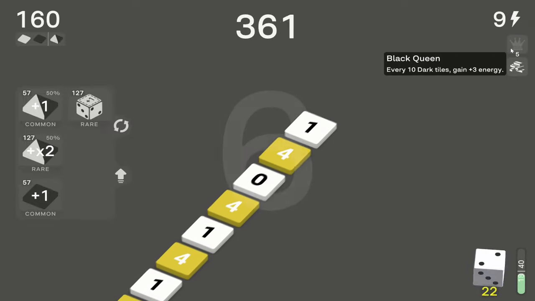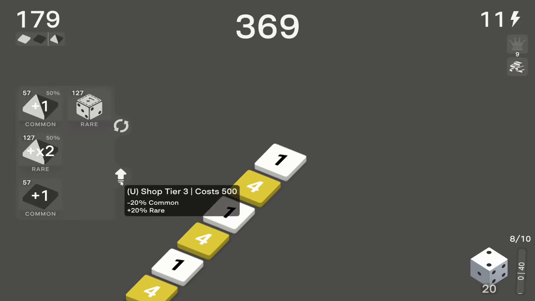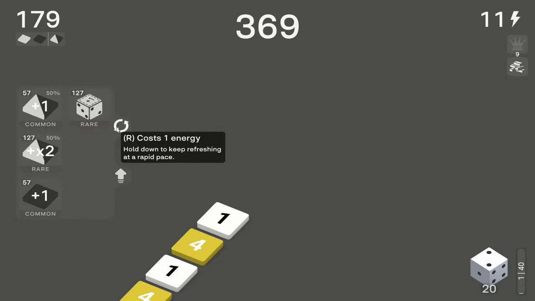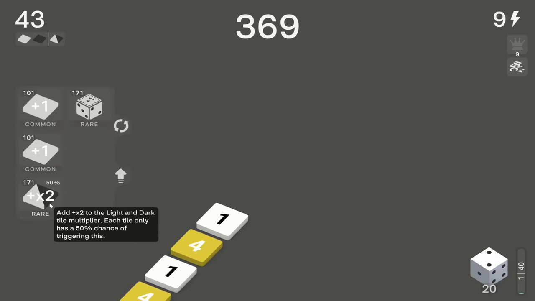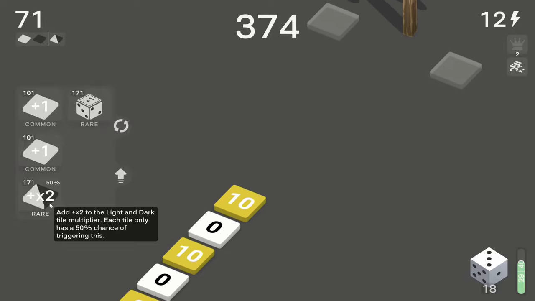Yeah, I really need to start milking that Black Queen thingy. Or I could just upgrade the shop tier. Or just refresh. You know what, let's go for the plus one to all net star tiles, and then refresh. Ooh, hey! Another plus one to all net star tiles. Plus times two to light and dark tile multipliers. I think I should buy that one.